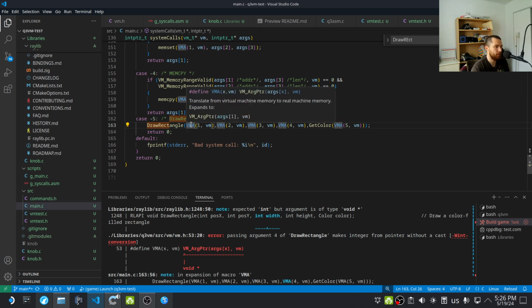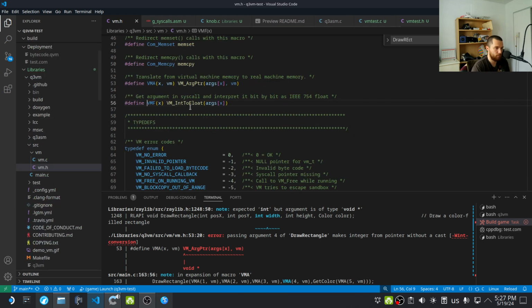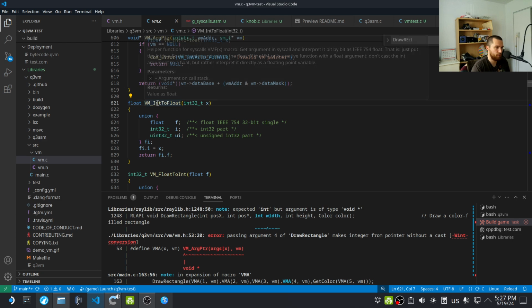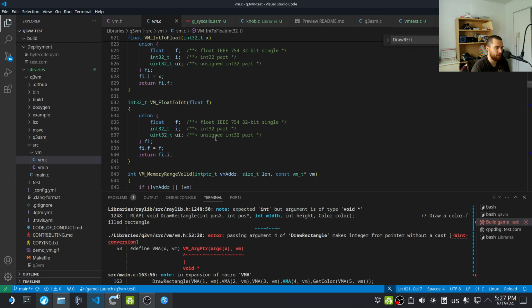So if I do VM int to float, where is that defined? Float to int. Where is that called? And it's called nowhere.